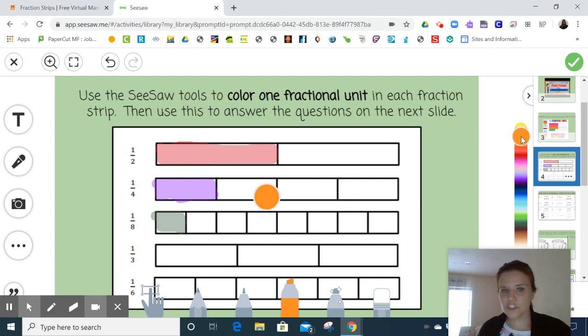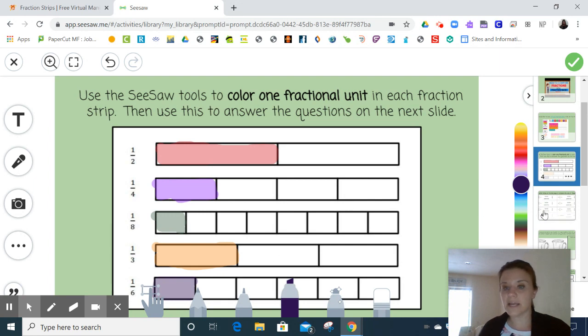Let's do orange. All right, 1/3 is pretty big because it only takes 3 of them. So hopefully as you are coloring these in, you're also going to do some noticing about the size of these fractions, right? 1/6, let's take a look. 1/6 is exactly half the size of a third, right? It takes 2/6 to make 1/3. All right, so now that we have this, we can use this as a tool and we can look back at it if we need to.